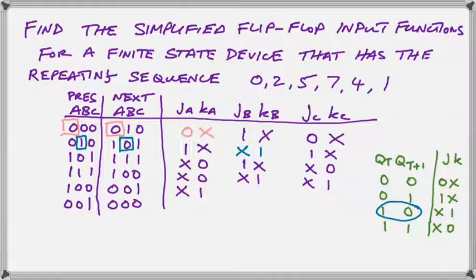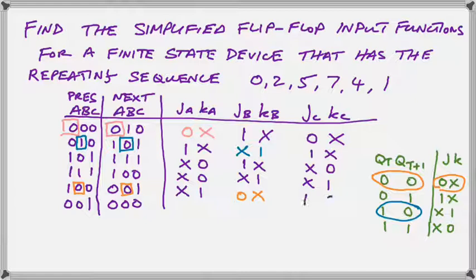And for our last example, we are going to take the middle one there, where the 0 goes to a 0 again. And this time we've circled the 0 to 0, and we've put the 0x. So if you study those three examples, you should be able to figure out how to fill out the table. We're looking from the present state to the next state for the Qt to the Qt plus 1, and we're putting on the respective inputs what is shown in our excitation table.